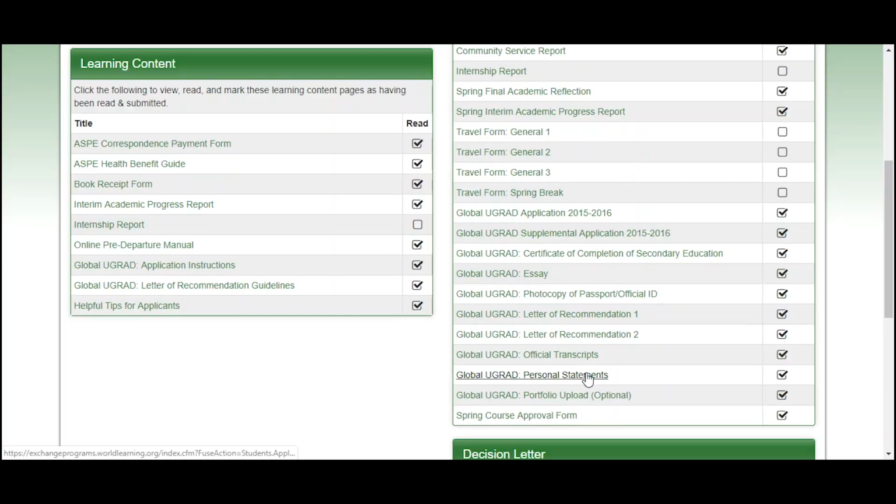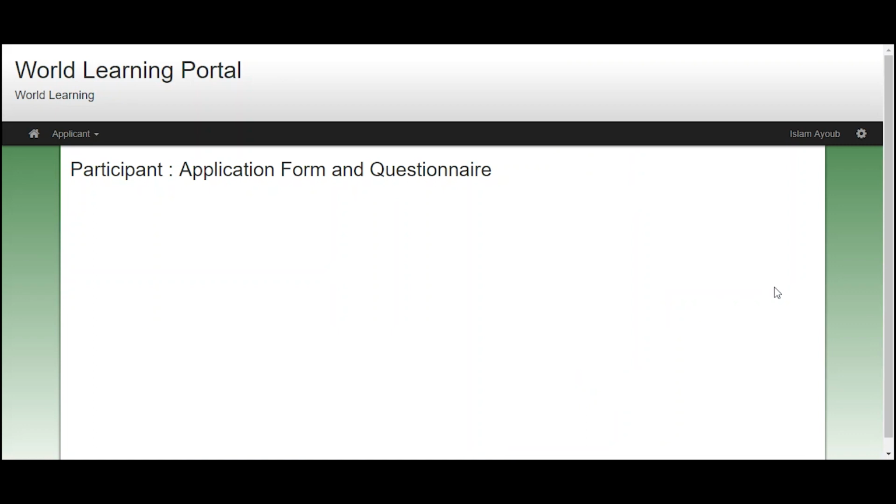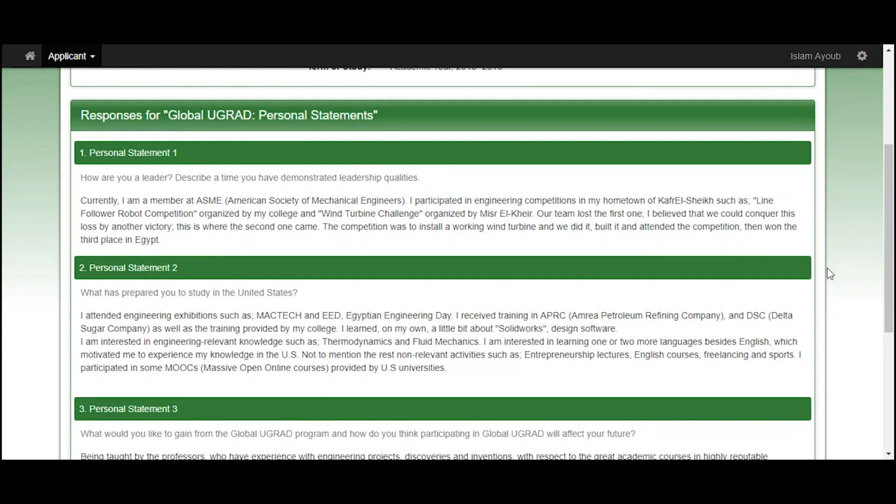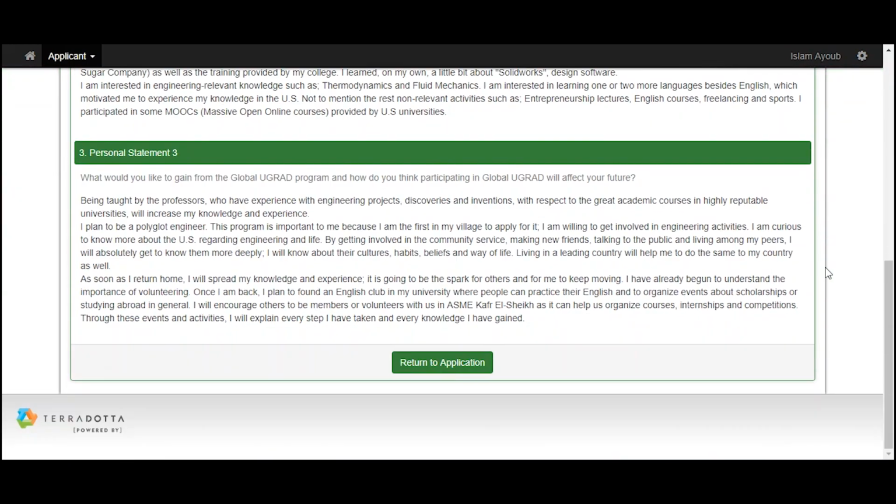Number 8, the personal statement. We believe that the personal statement is a major part of the application. You will be asked to write down within 500 words, why should we accept you? The questions may be different, the word count may be different. It could be 500 words, more or less, and the questions could be different, but the main question is the same. What makes you the perfect candidate? Why should we accept you?